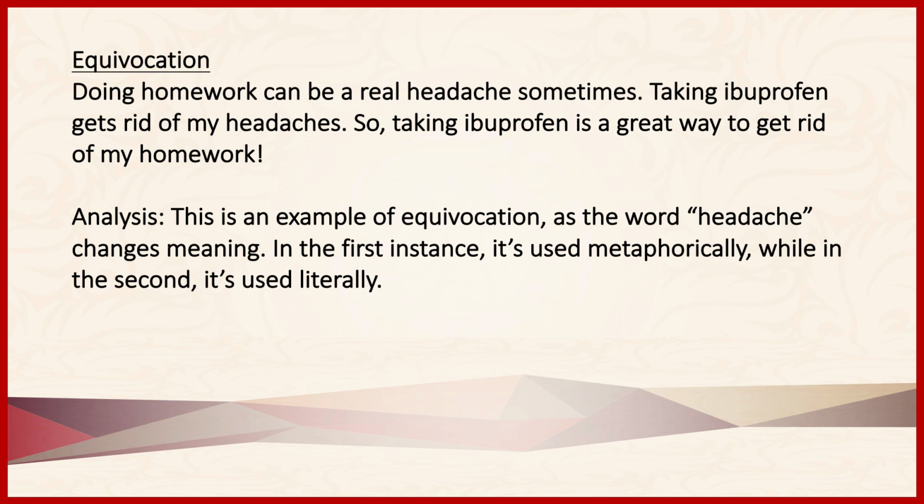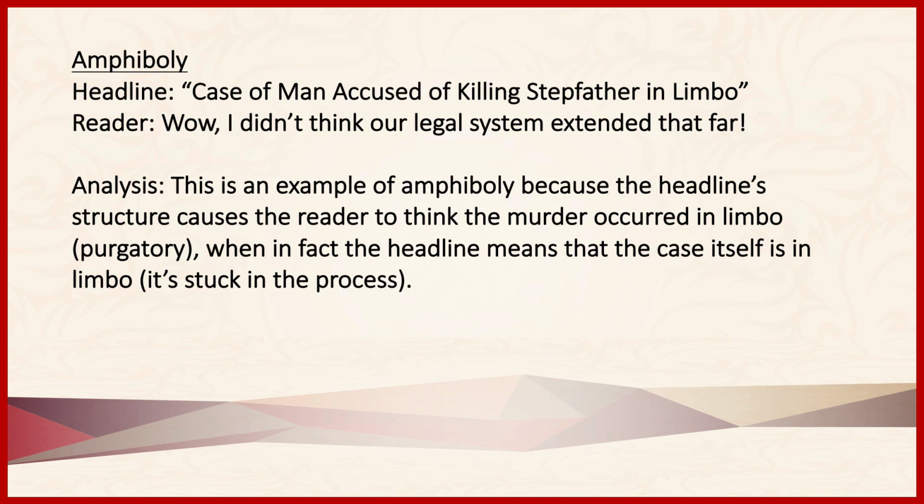The second informal fallacy is amphibole. To identify amphibole, what you're looking for is an ambiguity caused by poor grammar or punctuation. So dangling modifiers, run-on sentences, unclear reference, lack of context, and so on can all lead to this fallacy. Also, if an example makes you chuckle, there's a good chance that it's amphibole. When we evaluate amphibole, be able to state what the grammatical or punctuation problem is and explain how it leads to an unjustified inference.